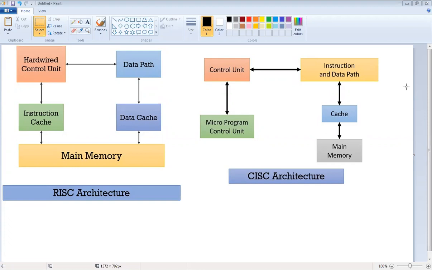So next is the PIC controller, that is, peripheral interface controller. So in PIC, obviously the RISC architecture is there. So RISC means, obviously, whatever the features of RISC architecture are, the same features of PIC controller will be there. In PIC, the on-chip ROM is there, on-chip RAM is also there, on-chip EEPROM is also there. So obviously 3 types of memories are there in the PIC controller.